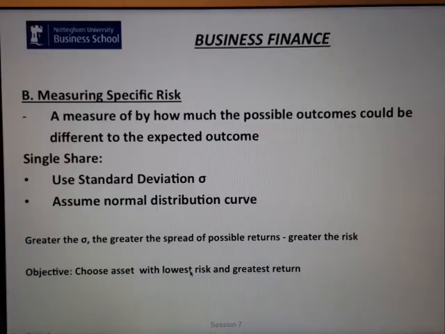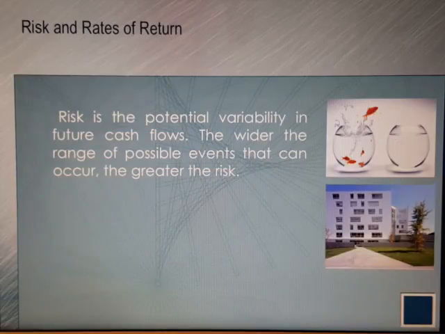Let's look at some examples of how we're going to calculate variance and standard deviation. Let's look at the tutorial 2 slides that better describe what variance and standard deviation are. I have already included this slide in the tutorial 2 folder. If you open the slide, it will give you some explanation on risk and return. Risk is the potential variability in future cash flow. The wider the range of possible events that can occur, the greater the risk.